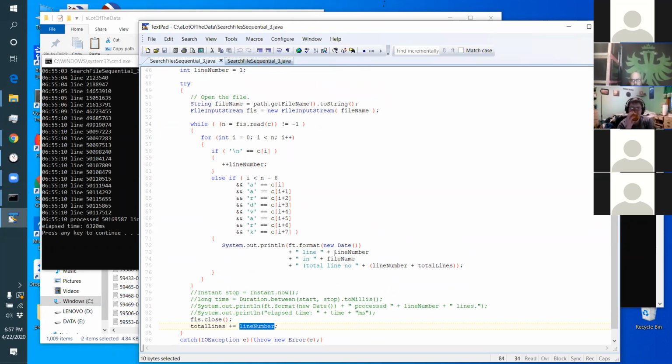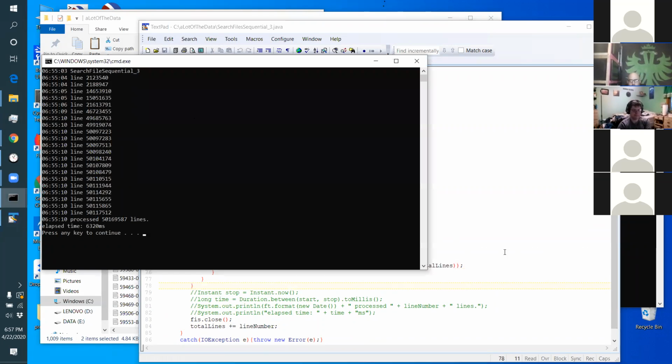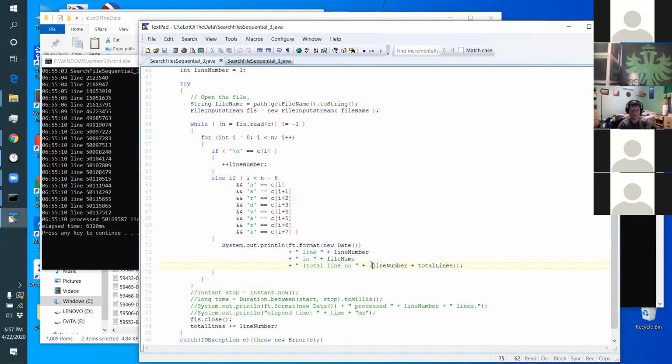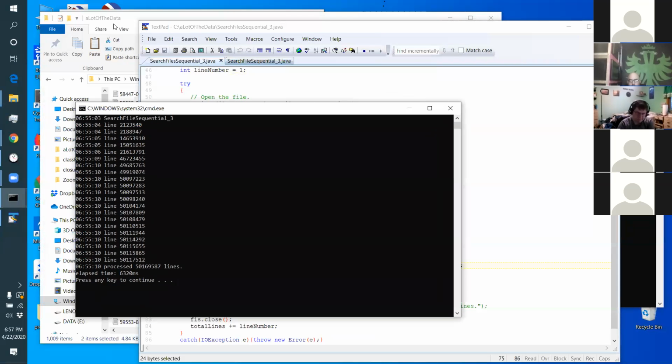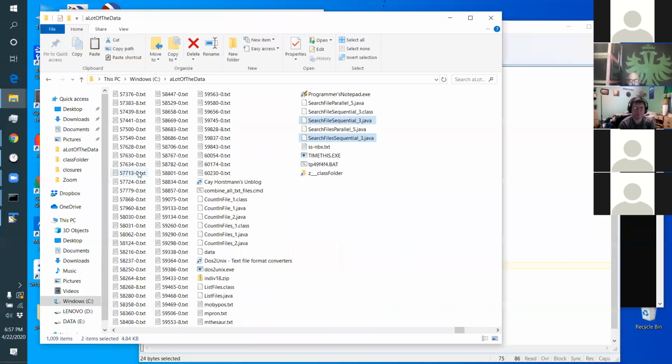Every time you find an aardvark, you can report what line number it was, what file it was found in, and that's the line number in that file. And then this is the line number we are at total as we've gone through the directory system. These numbers here should more or less match up with these numbers here, because these files were concatenated together. All of those 1,000 files were concatenated, I think, in alphabetical order. So they were concatenated pretty much in the order that they are in this directory.